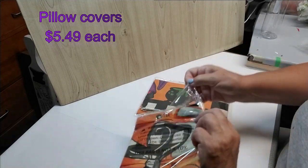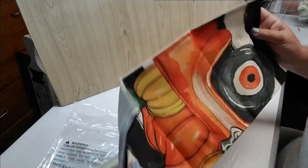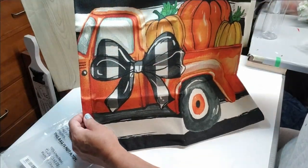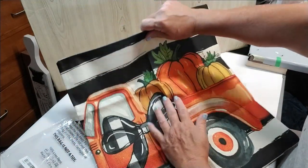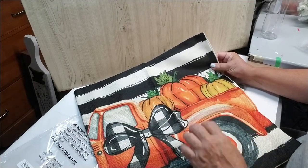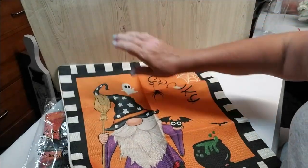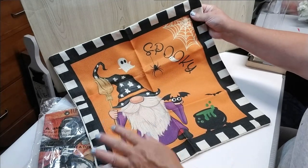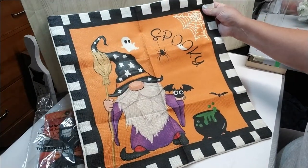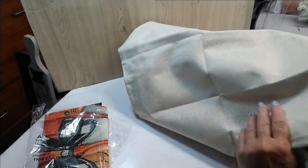Next I picked out some pillowcases. I've got one that's sort of a farmhouse look and then one that's more of a Halloween look. This one is a farmhouse truck but unfortunately you can't see the front part of the truck. However, I still think it's a good price for the quality — just buying a zipper alone at a fabric store is probably anywhere from seven to ten dollars, so getting a pillowcase that already has the zipper in it and a pretty pattern is still going to look cute. The next one is a sweet little spooky gnome with a bat, a cauldron of bubbly witch's brew, spiders, bats, and a spider web. I'm really happy with this one.